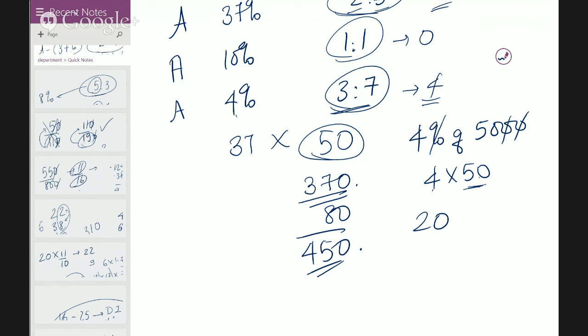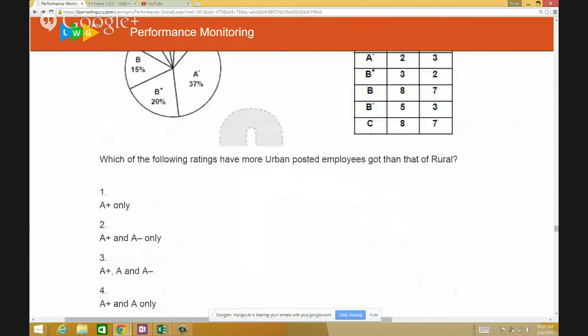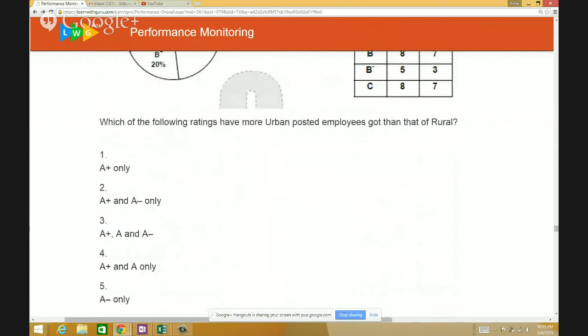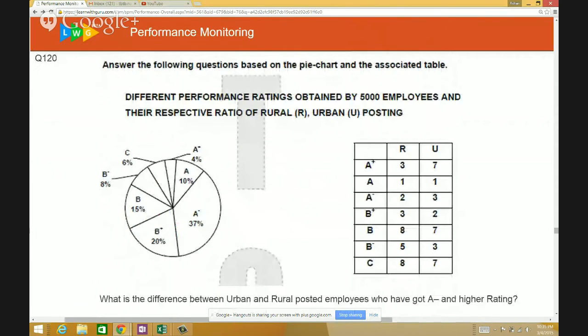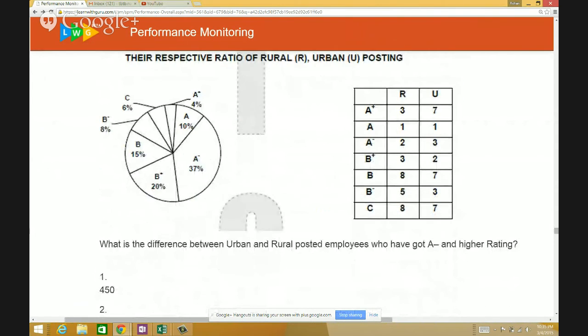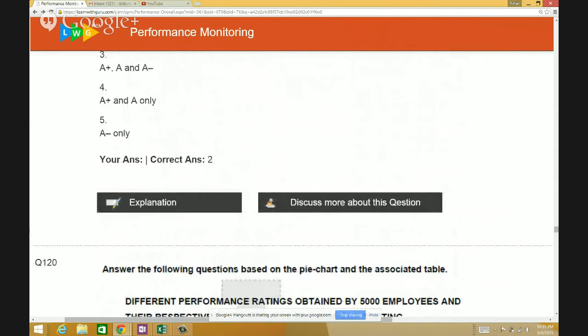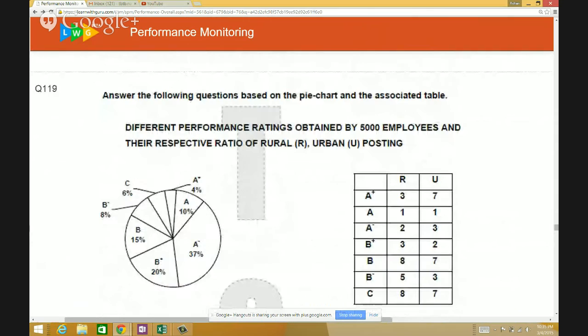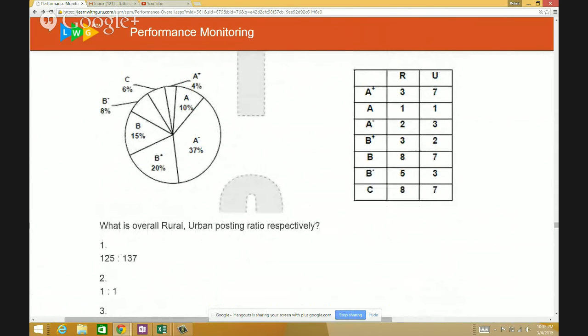So now we come to a very excellent conclusion. You can actually divide this ratio into the total number of employees given to you. All right. Now let's see if we can actually find out which is the following total ratio and stuff like that of everything. Okay. Let's see. All right. So let's start with this. So the difference between the last question, it was okay. This one. What is the overall urban and rural posting ratio? So I'll 3 is to 7, 1 is to 1, 2 is to 3, everything. Okay. So I started this.